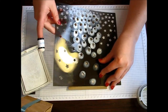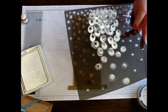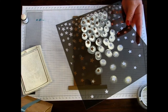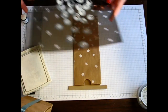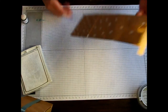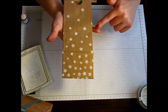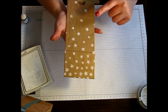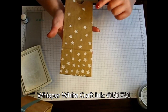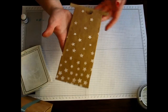Once you have all of your stars, you can just set the mask aside. For cleaning it off, I find it best to use a baby wipe, but you can also use a wet paper towel under running water. Just wipe it clean, but be sure not to make a mess with this. Now you have those fabulous little stars that graduate as it goes up. Set this aside for just a little bit, because the Whisper White ink is a craft ink so it takes a little more time to dry — but no worries, just set it aside while you work on your tag and it will be dry once you're done.